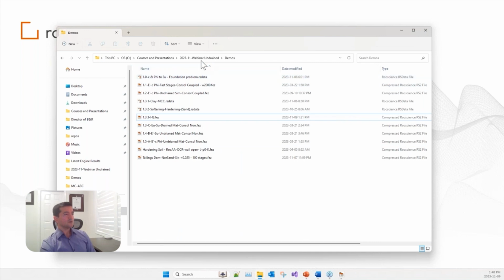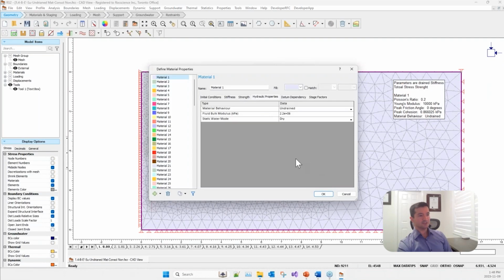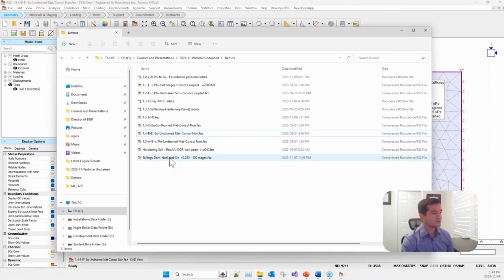Okay, so if I look at the simulation that I gave you for the undrained footing, let's look at the hydraulic properties. I don't have any permeability for this one. The assumption in this one is that nothing is moving, so the permeability matrix and all that is not needed for this one. But in other cases, for example, the simulation that I gave you for this tailing dam.